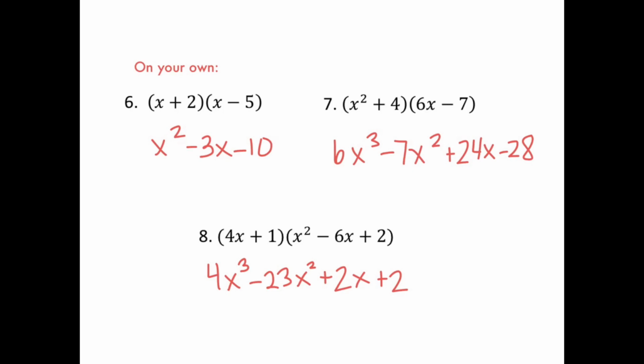And here are your final answers. Please make sure you're checking your work and that they're all in standard form. We will now apply these multiplication rules, the distribution and the FOILing and things, to application problems from basic word problems, and including area and areas of shaded regions and shapes.